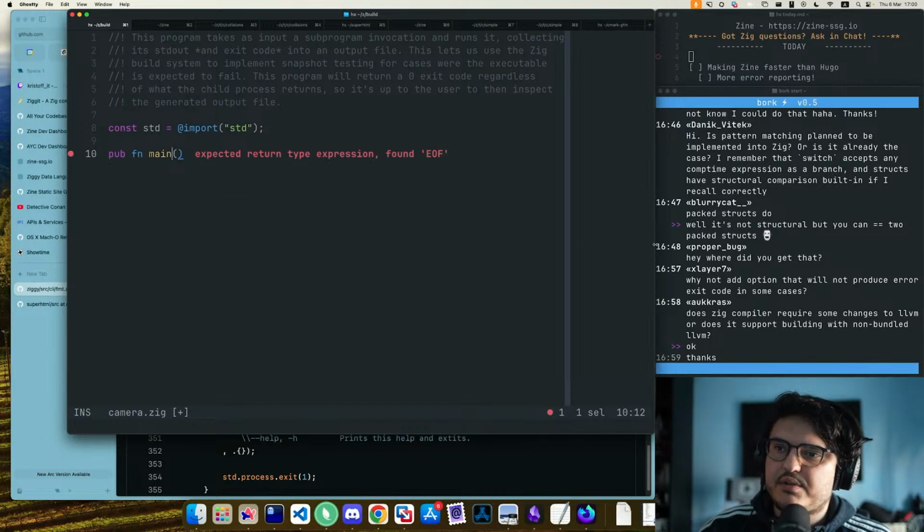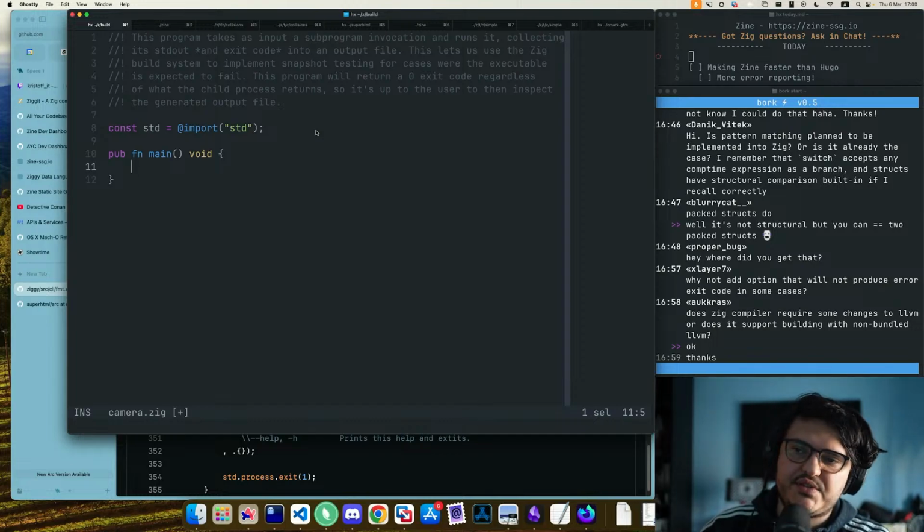So, to answer XLayer's question in a different way, I'm kind of hopeful that the Zig build system will eventually also start supporting these use cases, because I think it's reasonable enough. So I'm basically hoping that I write this, and then eventually I just delete it and switch to using the right APIs in the Zig build system. That's it.